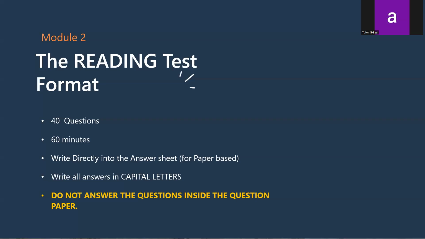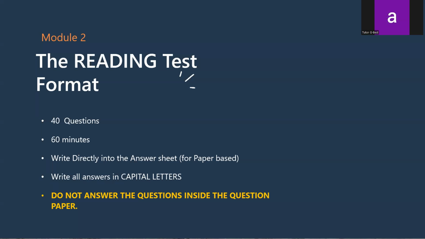Now, over to the reading test. The reading test is the second paper for the day. After you're done with listening, you're doing your reading next. Usually, you have the same answer sheet for those doing the paper-based test. Listening and reading are on the same answer sheet, so they won't collect your listening answer sheet. They'll just collect the question paper.